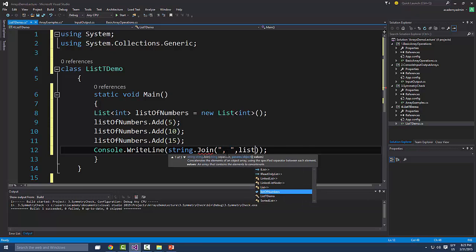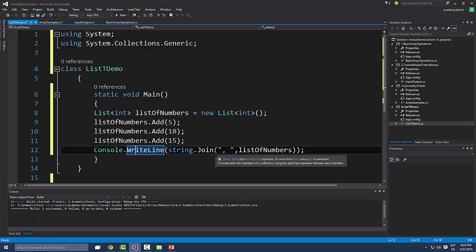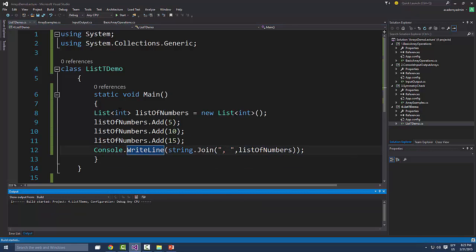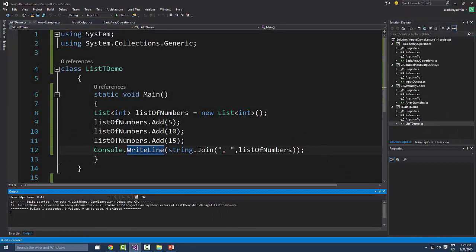So this is pretty much an array, so I can use almost all of the things which are valid for the array as well. So let's have a look. There they are, 5, 10, and 15.